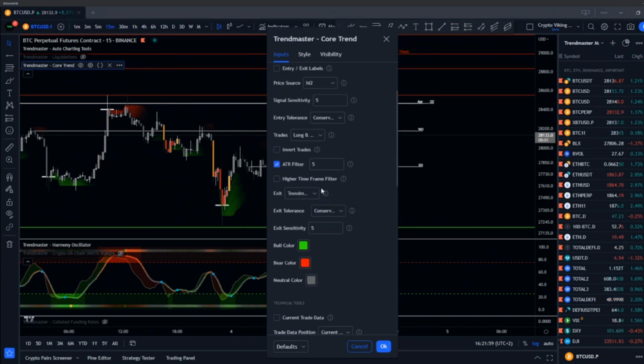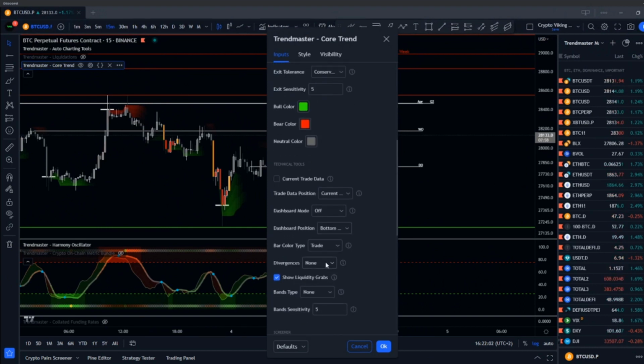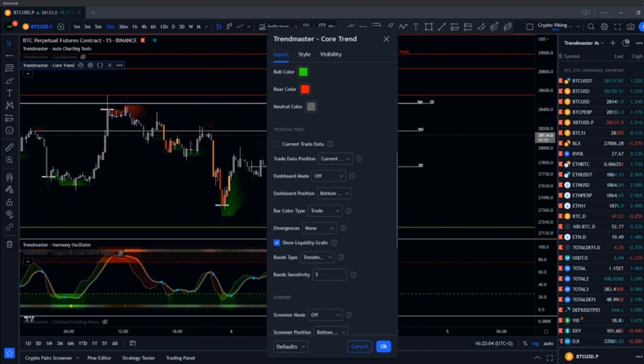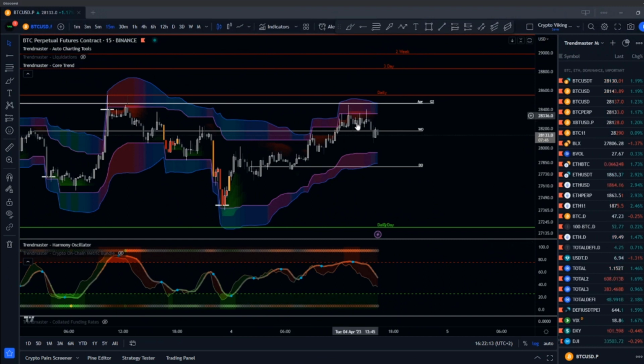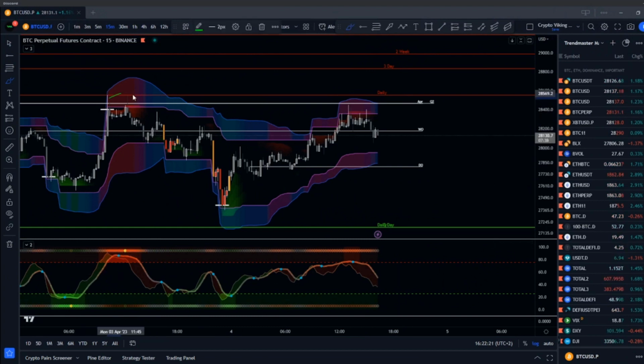But where is it? Bands types. So the bands types is, again, very much a scalping tool. I'll just let it load up real quick. But we can use these things together very, very heavily. Because the bands tools, especially on the 15-minute, the bands tools with the harmony oscillator, like you have, we're failing at a major level. We've got turn of level there. We're at the high of the band, and then we're starting to fail back down. Like a lot of these times, you'll have 1, 2, 3, the red zone, like 3, 4 confirmations that hey, this is a point of failure that we're trying to isolate.